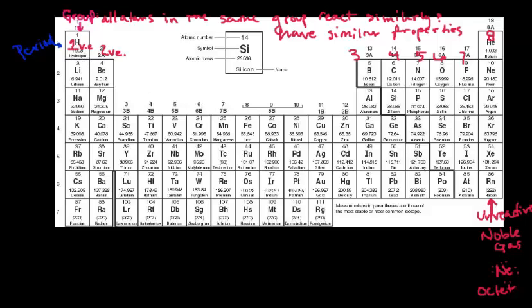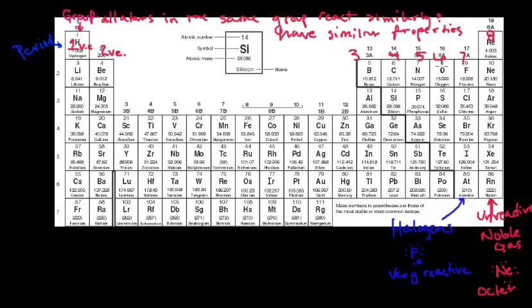I'm going to switch colors for the next group over. This group 17 right here, do you remember the name of that one? These are called the halogens. And the halogens, let's take a look at their Lewis dot structure. Theirs is almost full. So what does that mean about the reactivity of halogens? Because they want to fill up this very last spot, I'm going to put an X there for it, they want to fill that last electron, they're going to be very reactive. So they want to just steal 1 electron from anybody.